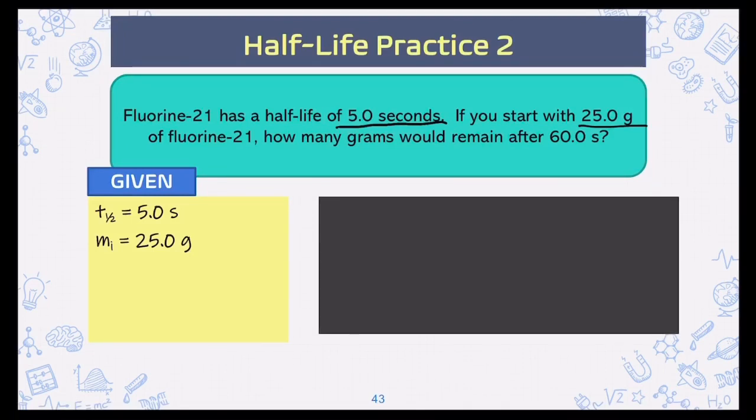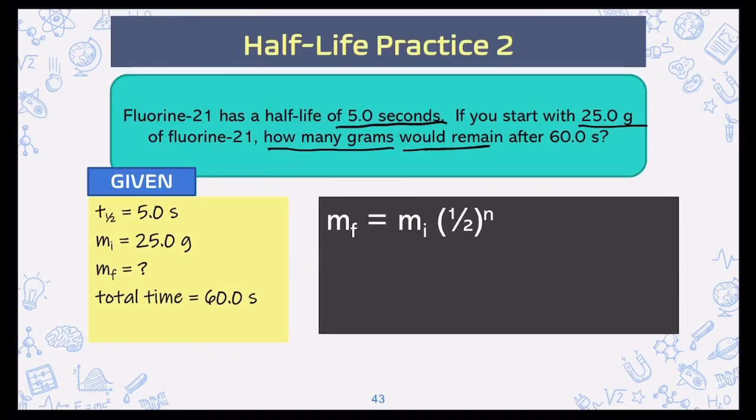How many grams? Our final mass is our unknown, because how many grams would remain? That's how we know that's our final mass after 60 seconds. So 60 seconds represents our total time. The first step is to write our equation. That's the equation we're going to use, and we're going to plug in our numbers.